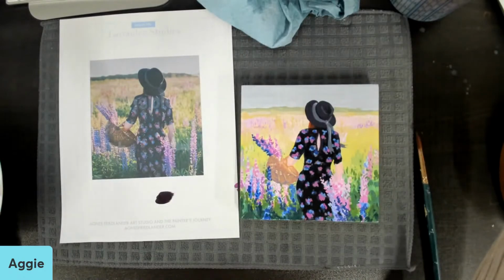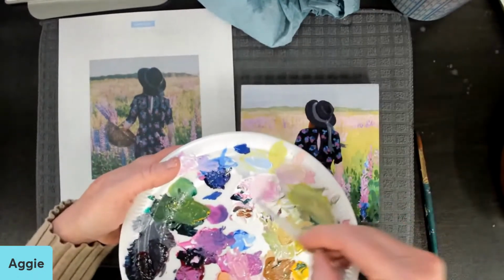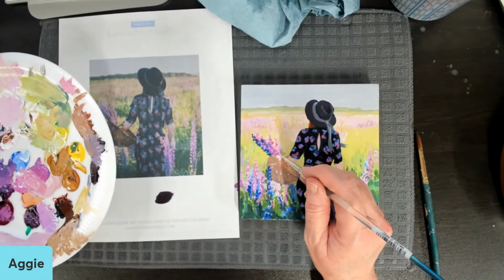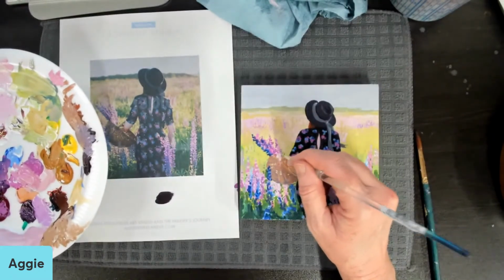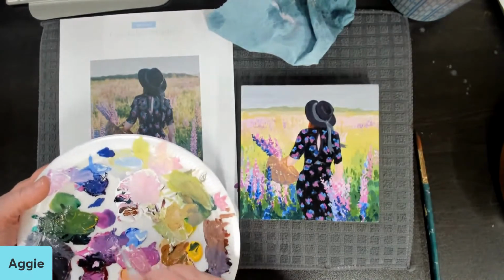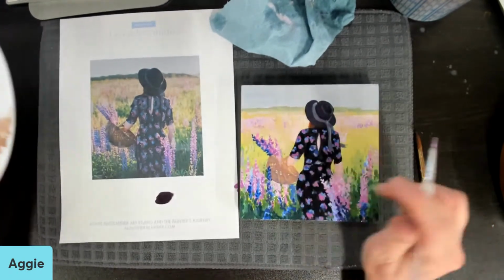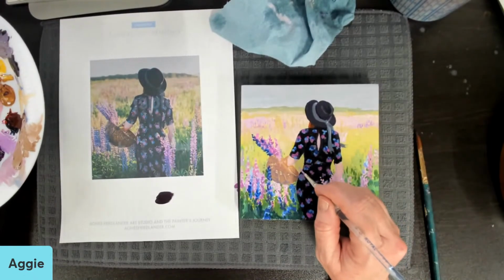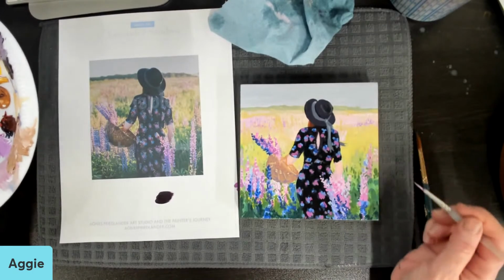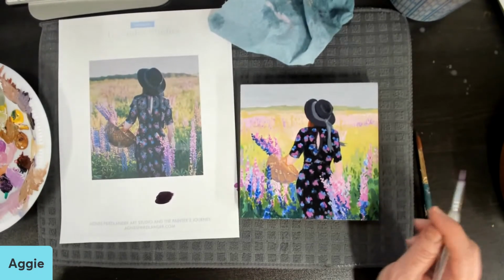And it does look just a little bit more muted. I see a weird, oh, I think this paint is almost completely dry. I see a weird blank spot right here. Oh, that was very watery paint. Let's fix that. Better. There could be a hint of some flowers right here in between her arms. That helped a lot. Sometimes just a little detail like that can really help a lot.